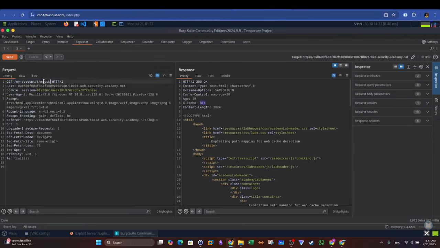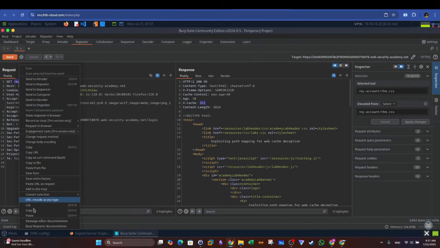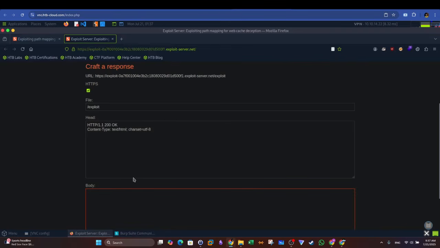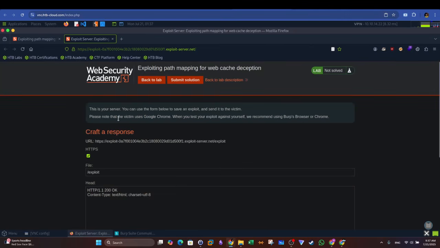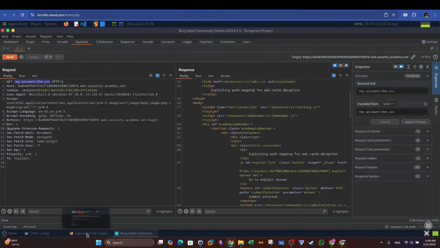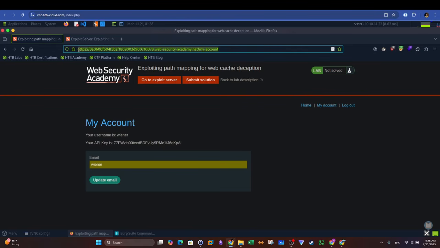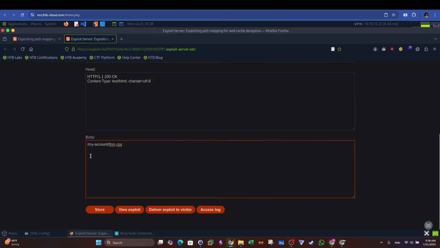Okay, now let's have a look. Copy this. And let's see here. Yeah. Okay, so we paste this, but probably we're going to have to copy the full URL. So we're going to be back here, and that's the URL. Let's copy this. Go back to exploit server, and from here, paste it. So /my-account. So we're going to change thm.css to something like http.css because this page has already been cached by the requests we have sent, right? Now that's the full URL.